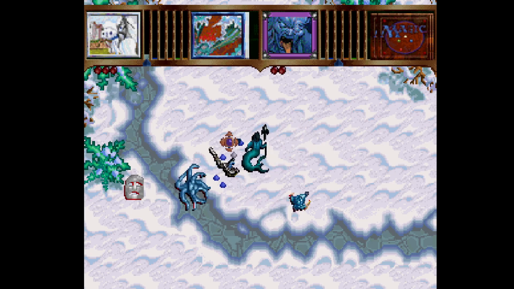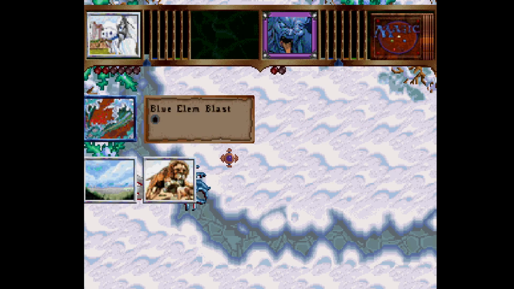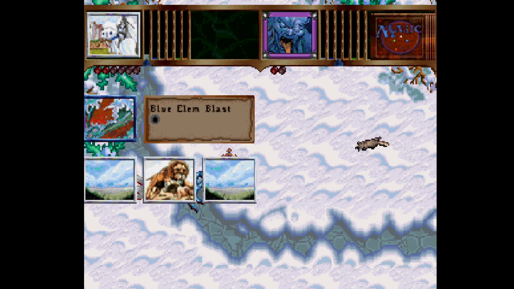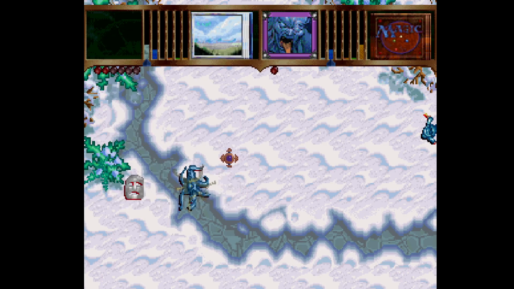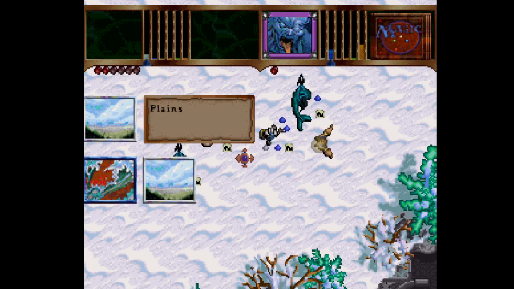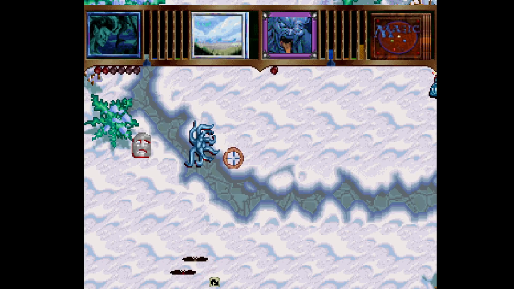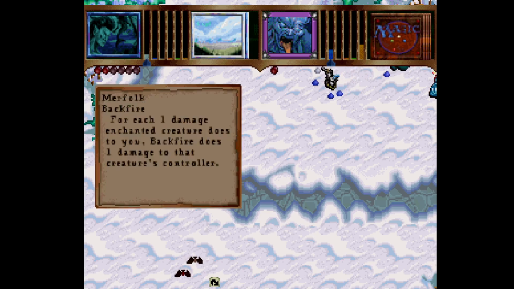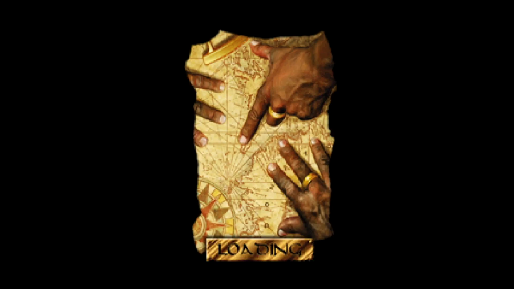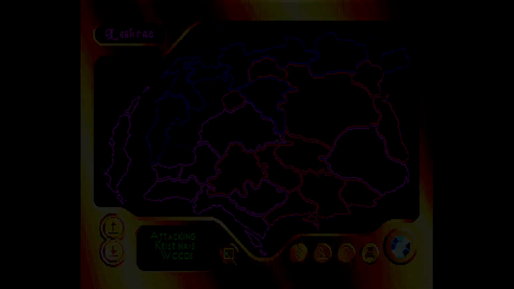Attack. Select target. Vampire Bat. Savannah Lion. So I have tons of creatures over here. That seems good. And he's got 1 hit point. Meanwhile, I have like 2. What happened? Did I get the hit in? Or no? It... Oh no. I just do not understand what's happening.